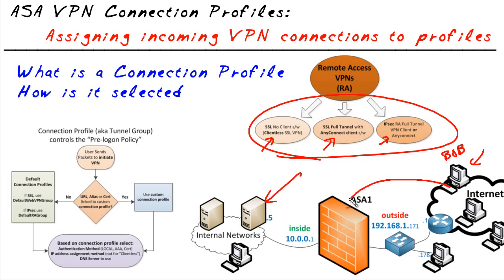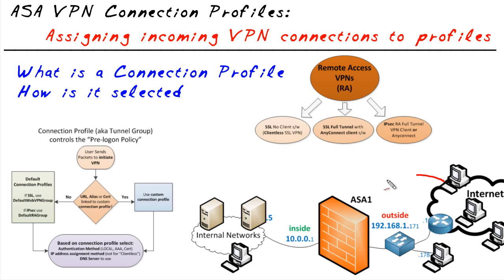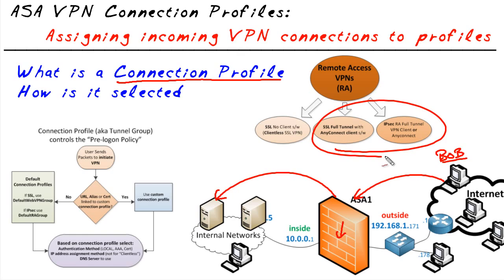So we're going to have a connection coming in. Now the question is, when a connection is coming in, how does the ASA know how to go about authenticating Bob? Because we don't know it's him yet until he puts in his username and password. And the answer is, we're going to use a connection profile. The connection profile is linked or associated with incoming requests for a VPN tunnel, and the ASA looks to that connection profile to learn, okay, I should authenticate this user based on my internal local database, or I should authenticate this user against the AAA server. And if it's one of our full clients, the connection profile could also specify the pools of IP address to use to assign to that user during his trip on our network through the VPN. So that's what the connection profile does for a living.